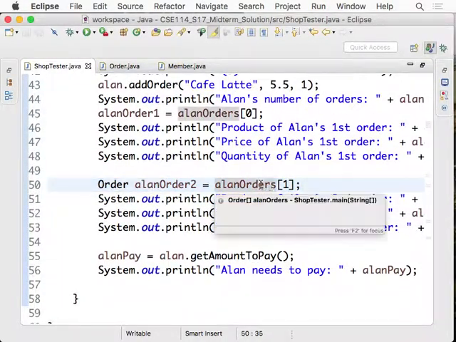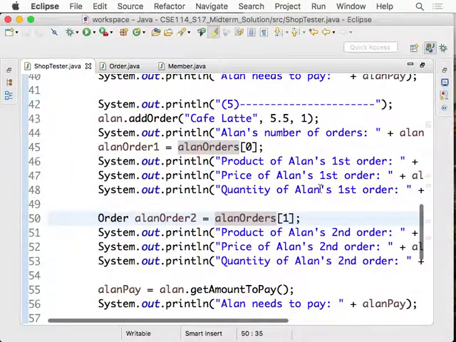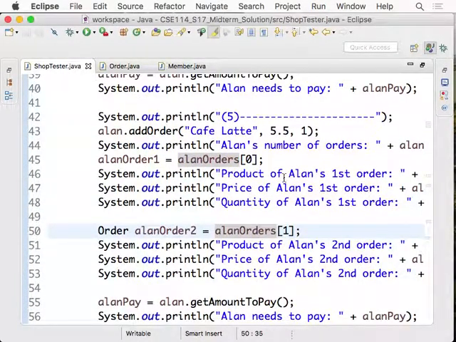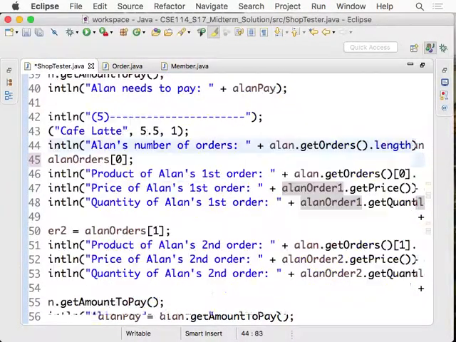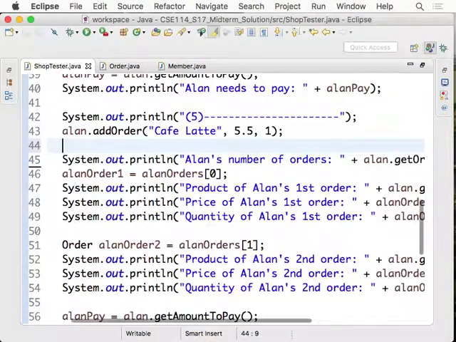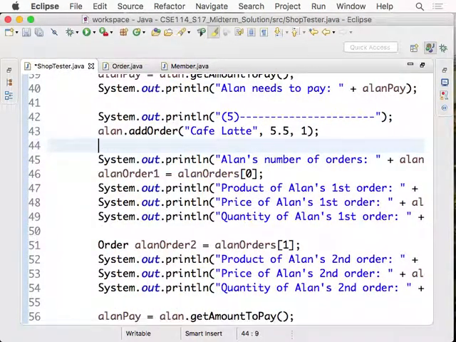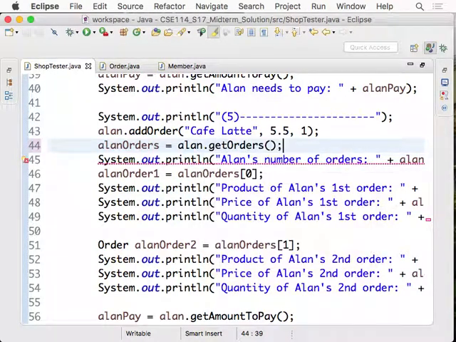Allen orders, let me see. Since I did not update that, yeah, that's why. Okay, good. Can I just do this? I forgot to type this. Allen orders, I forgot to update that. It's assigned to Allen.getOrders.